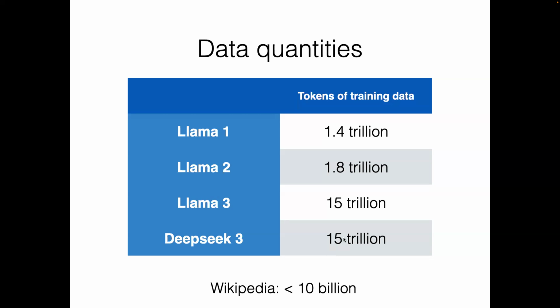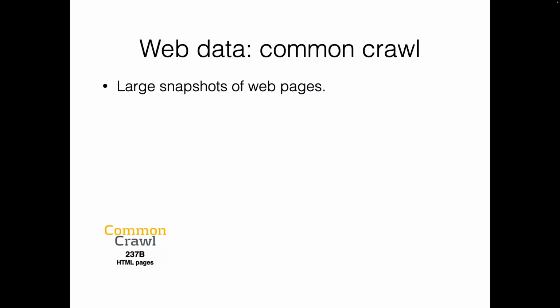And so a really key question is, where do you actually get 15 trillion tokens of data? Well, a really major source that's used in most pre-training data sets is web data. A publicly available source of web data is called Common Crawl. What they do is periodically take snapshots or crawl the internet and store as many pages as they can. And this is just one example from one paper, but they have hundreds of billions of pages saved from different points of time on the internet.